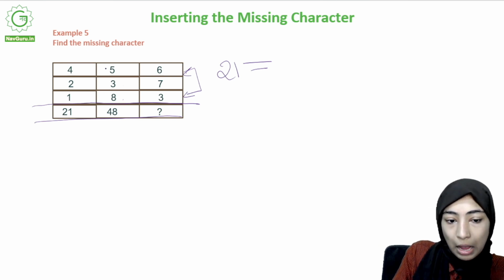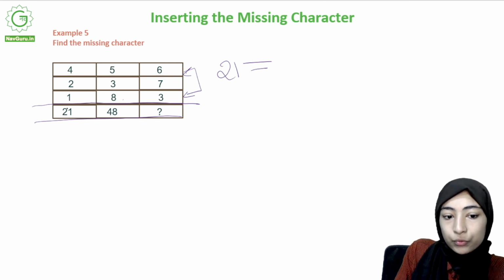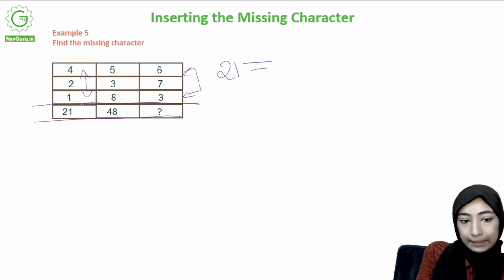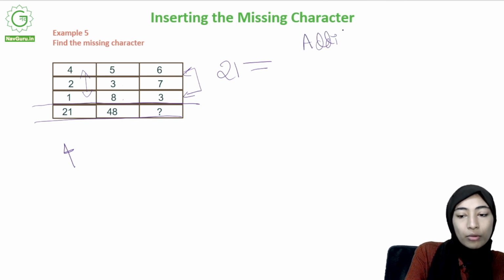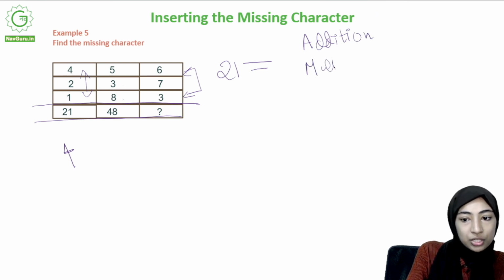So how are we going to do it? Now I need to get 21 in terms of these. Is anything going to work? We will see. So you have 4. As we always do, we'll start with addition. It's always a good way to go about it to start with addition, and then if addition doesn't work, move on to multiplication, and then subtraction.